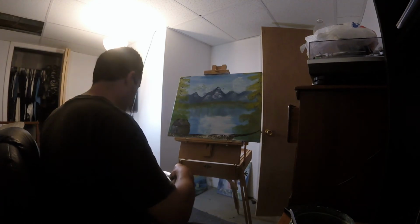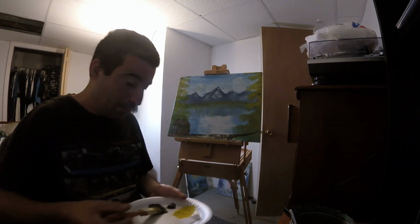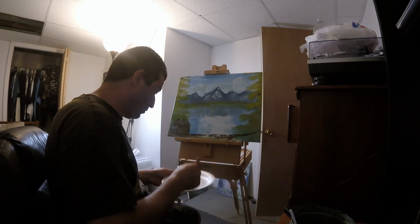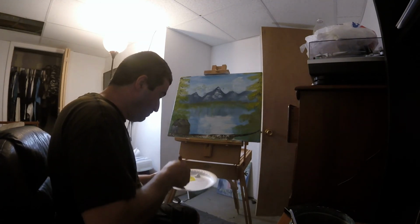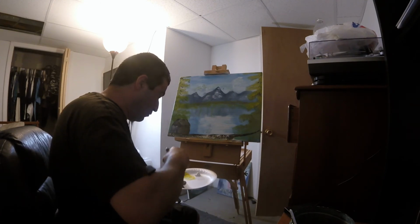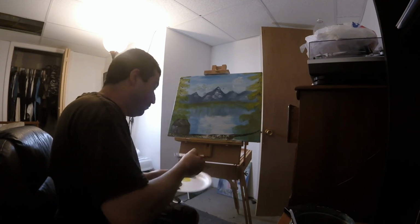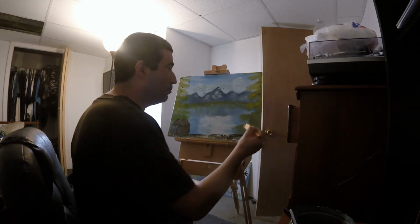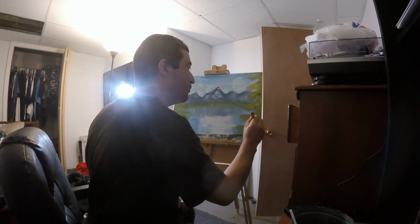Now what I'm going to do is put my palette knife right there, and then put some black in there, a little bit of black color. Midnight black. And we are going to lay in some little bushes in here. I will show everybody how to lay in bushes. So you take the 1-inch brush after you've loaded your paint.